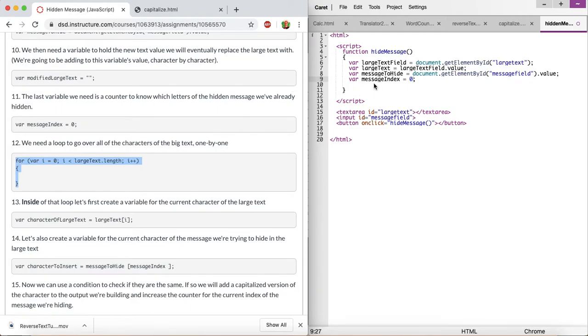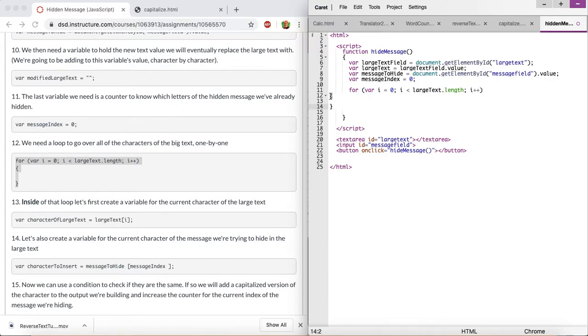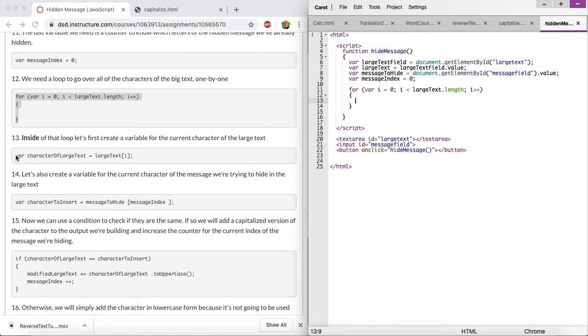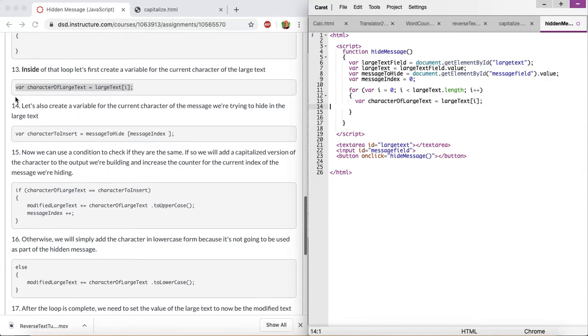So I'm just going to copy in that code here, a for loop, our favorite way to access characters of text individually. And then inside of that loop, we need to access each individual character, save it as a variable.